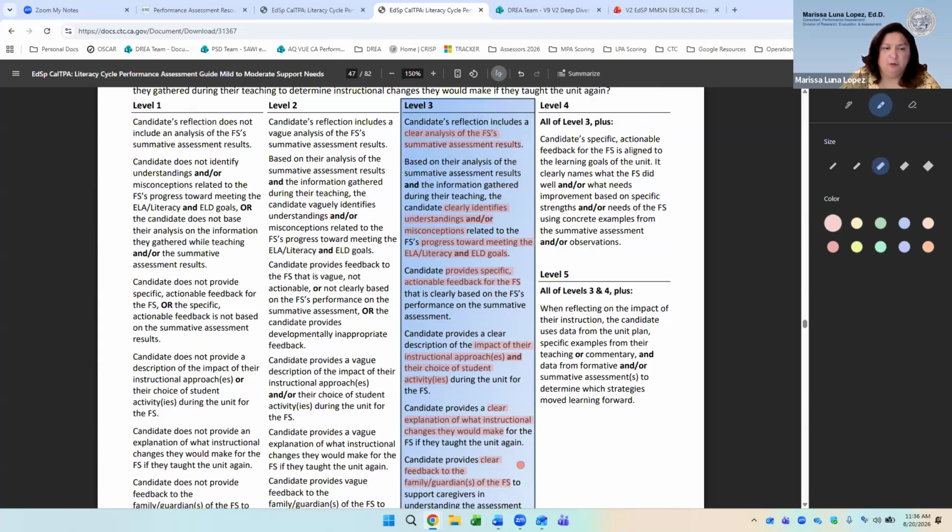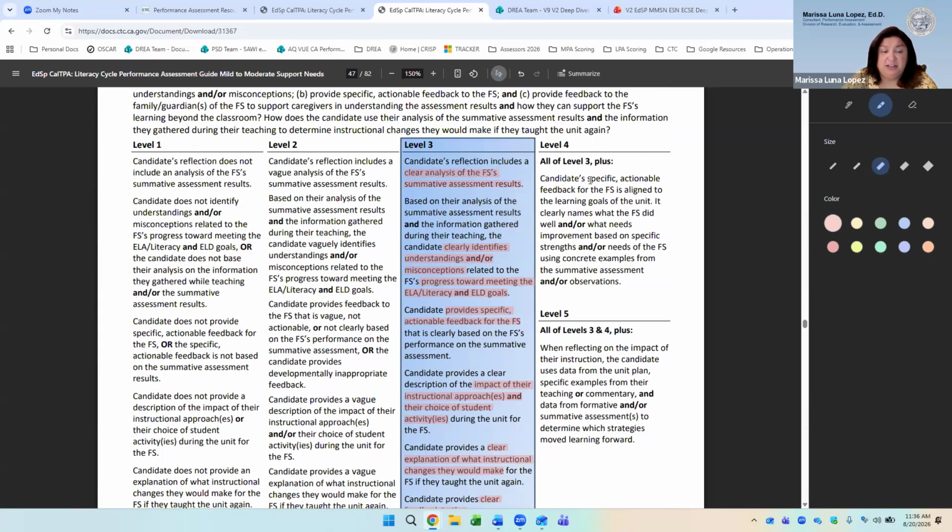Taking a look at a level 4, the candidate's specific, actionable feedback for the focus student is aligned to the learning goals of the unit. The big thing here is that they are giving some really strong, concrete, clear examples from the information that they gathered in steps 1 and 2. And a level 5 is when, reflecting upon the impact of instruction, they use those specific examples in teaching or commentary and data.